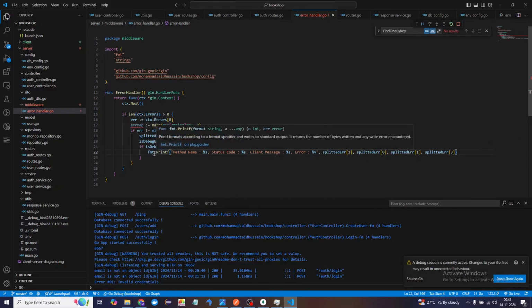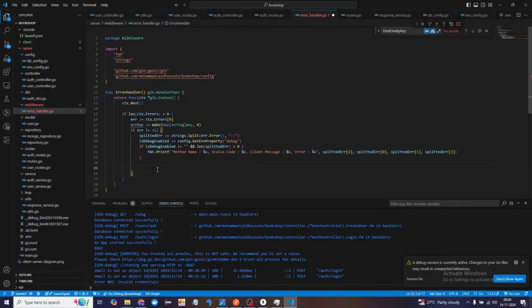Now it should be properly formatted, and then finally what we are going to say is, let's say status code. We are going to put status code over here, and status code exists at which index? It is going to exist on the 0th index.